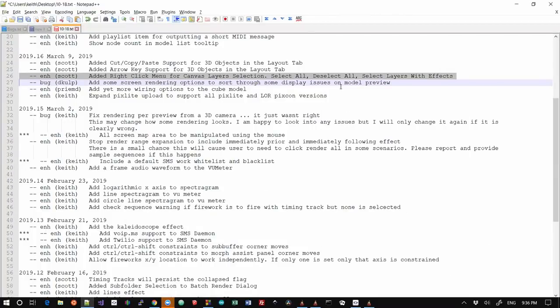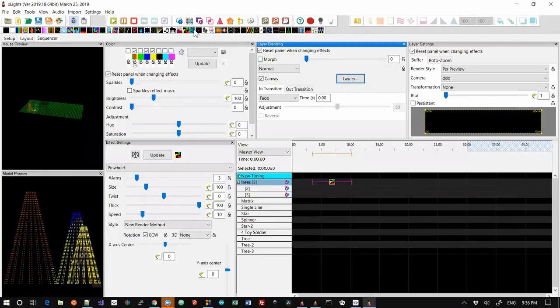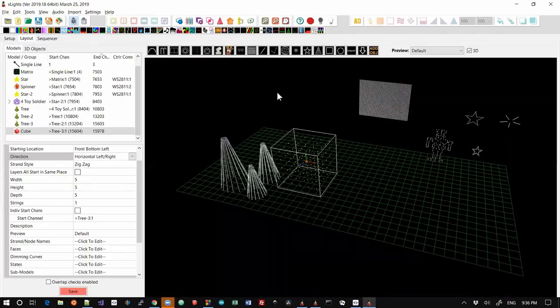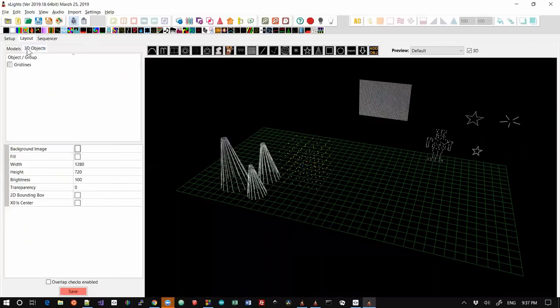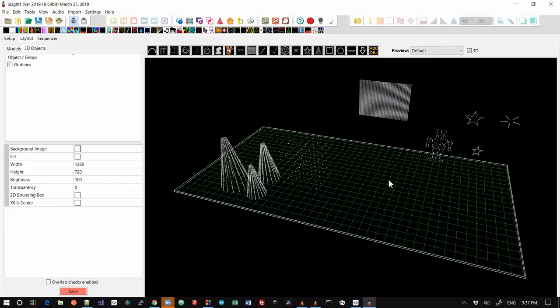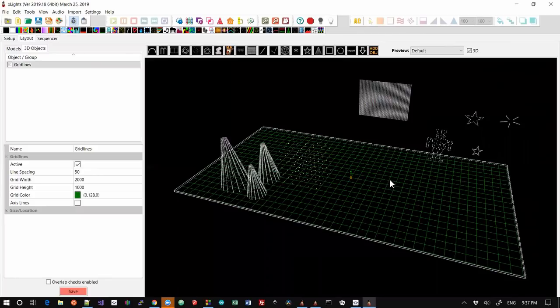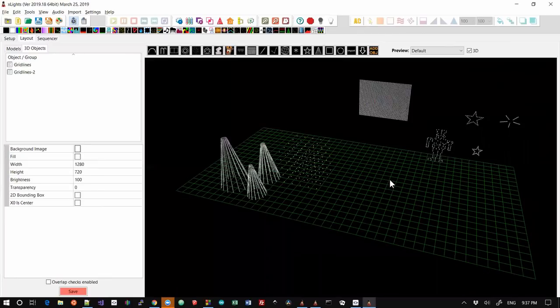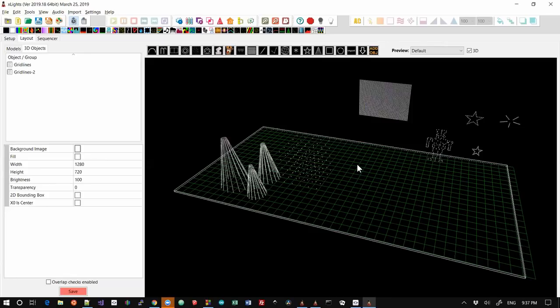Anyway, okay, so then there's a couple of changes for 3D objects in the layout tab. Basically what Scott's saying is, if you add one of these OBJs, which is objects, which is typically your house or an image or one of the grids here, he's now added the ability for you to do things like copy and paste these things, which previously you couldn't do.